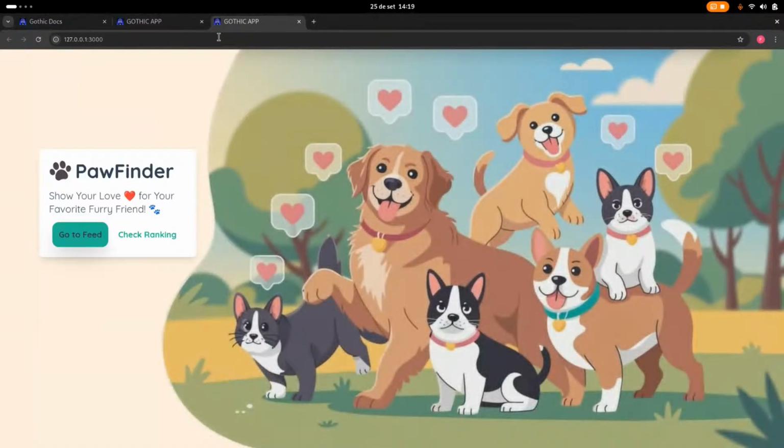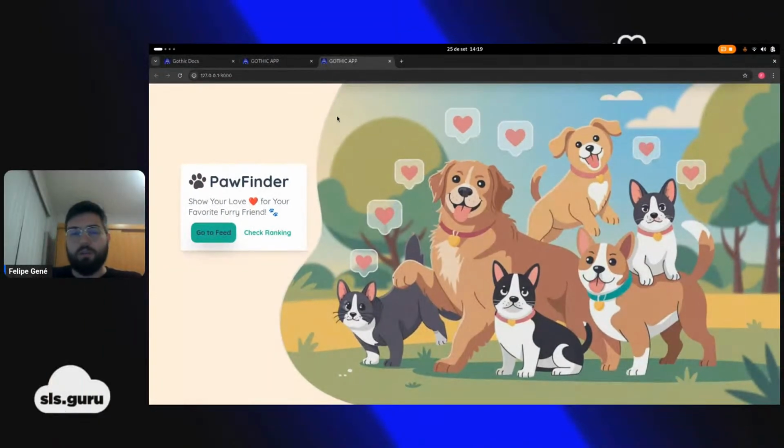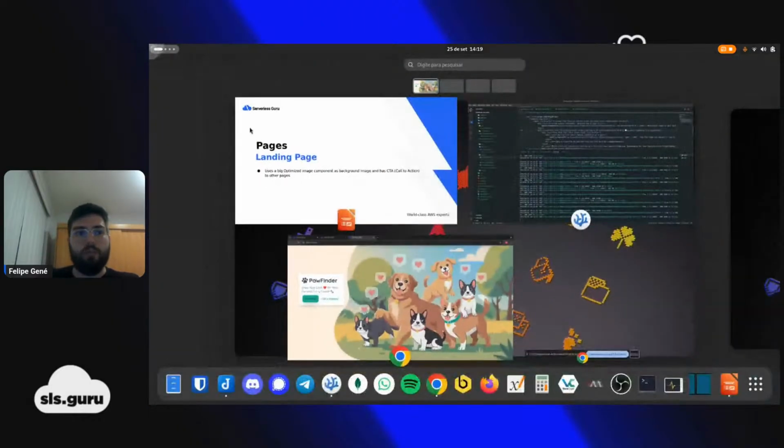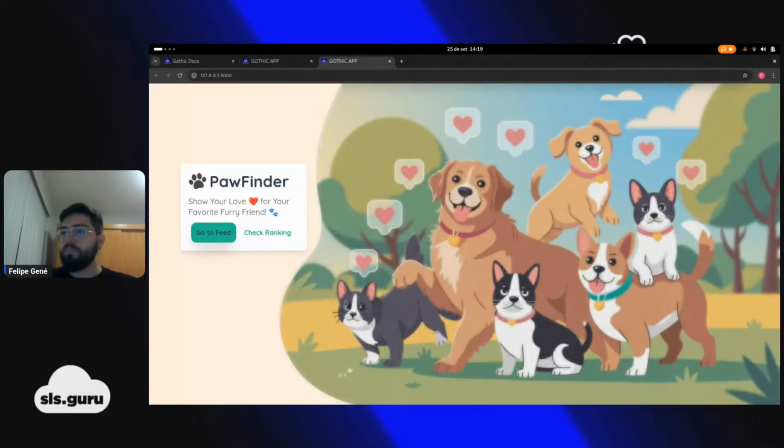All right. So let me show you guys the difference by using the Gothic component. I'm going to be refreshing here. Pay attention to the image. You'll have a lower resolution first, and then you can see the transition. So here, can you guys see it? It's really smooth. The user doesn't realize that, but it gives an impression for the end user that the page loaded faster, and that the user has a smoother experience, and your SEO score increases a lot when you use those kinds of components right here, okay?